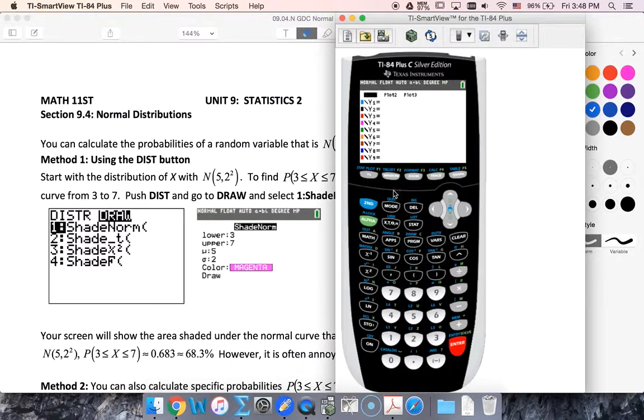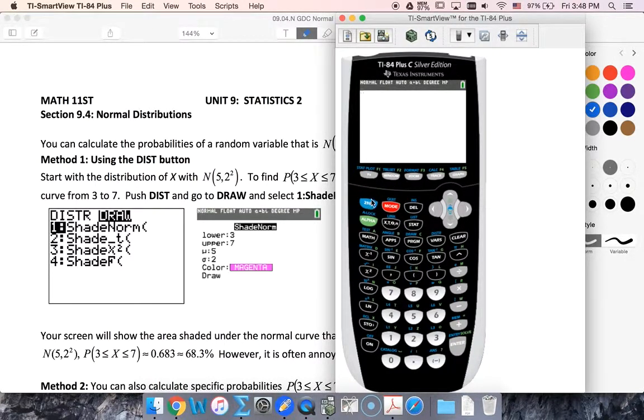And when I think about a normal distribution, I know that my values are going to be around my mean. So I'm looking from 3 to 7. So my x values, maybe I'll go from 0 to 10 in this case. And my y values, those are a little bit more of a guessing game. I'm going to start by looking at -1 to 5. And now let's calculate my normal distribution.